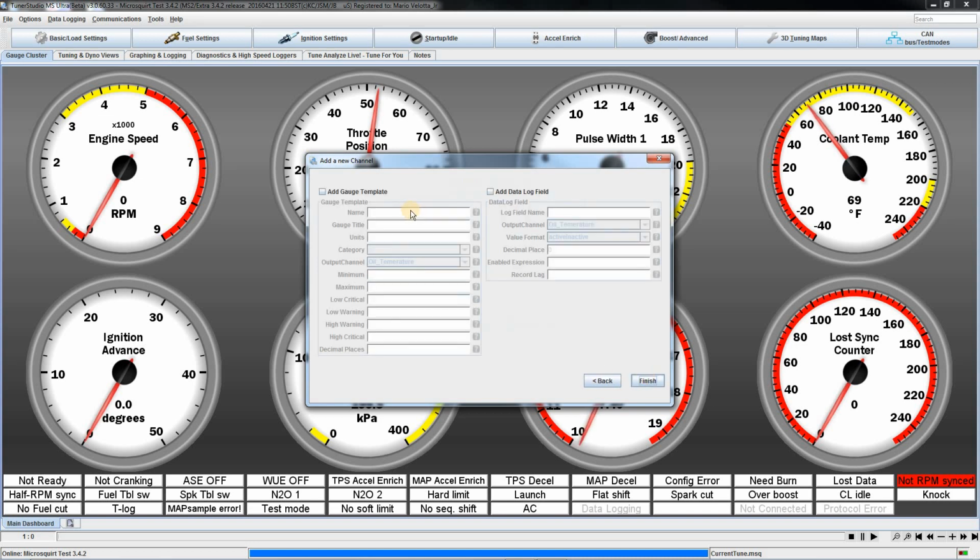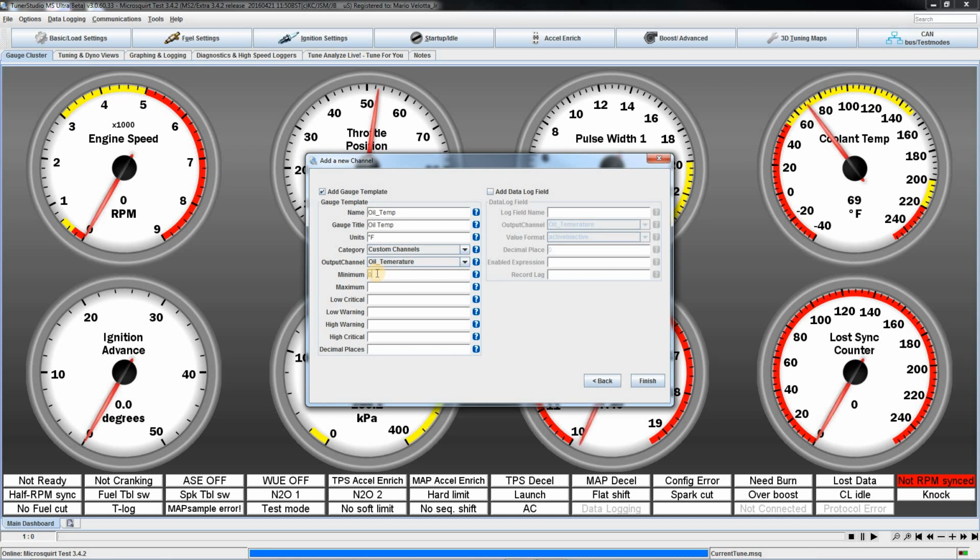Go next. We'll do the gauge template again. So this one will be oil_temp. Oil temp units. This will be in degrees Fahrenheit. We already have our custom channels made from the previous sensor, so I will select custom channels. This is going to be oil temperature.